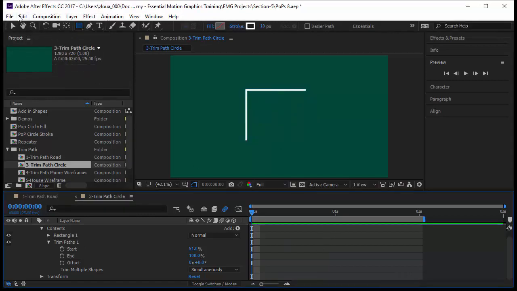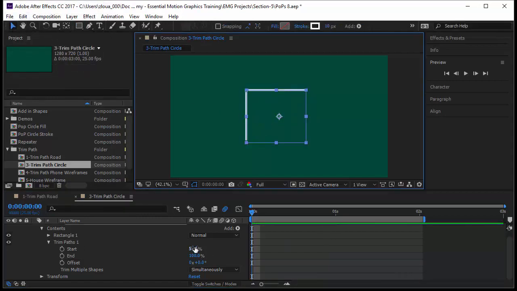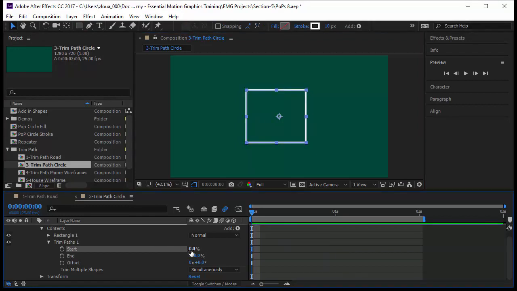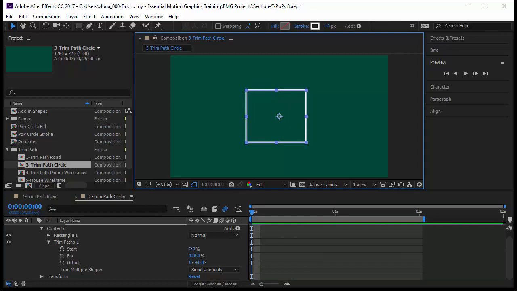Now, if you have a parametric shape such as the rectangle, the trim path works exactly like on a normal path. It will start from a certain node. This node is called the first vertex. You will know about this when we'll do Bezier shapes. And you can just scrub it through and create a nice animation and stories like this. No problem about this. Let's create a short animation here.